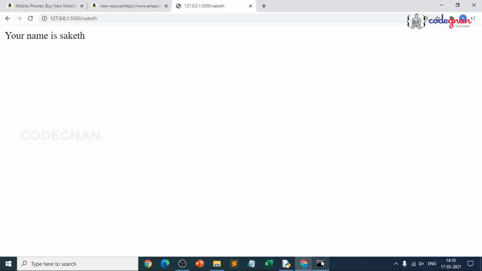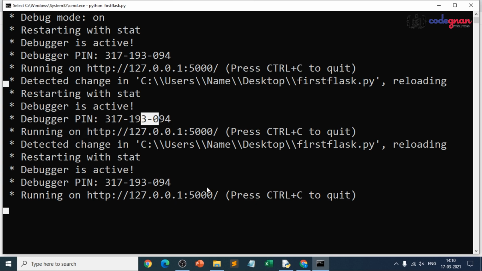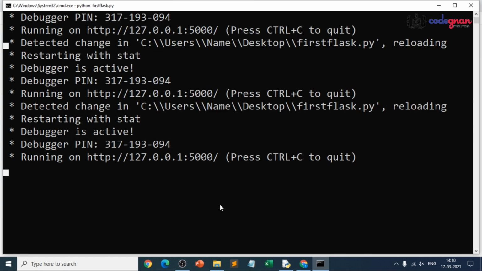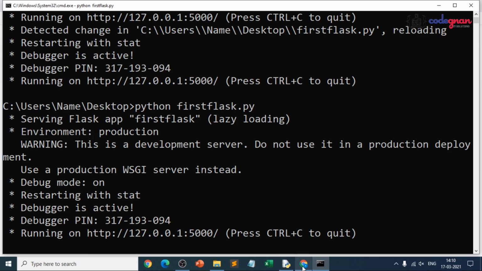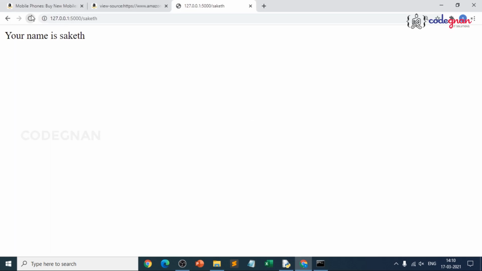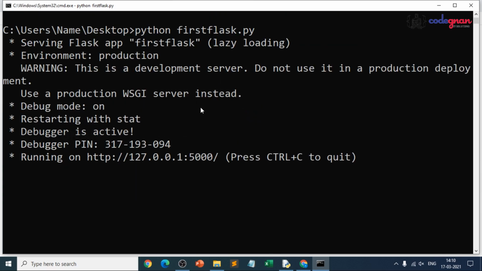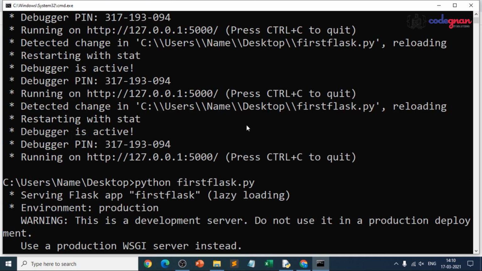And you can trace back the same thing in your command prompt, the request being fetched. If it is not visible, just give Ctrl C. You can understand how that is being quit, and just execute once more. You can see the difference, how it is being executed. Just refresh it. The number of times you hit refresh, that many GET requests you get over there. So that's how you can understand how it is being executed.